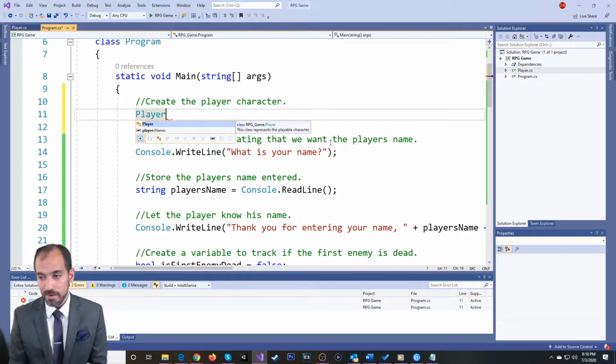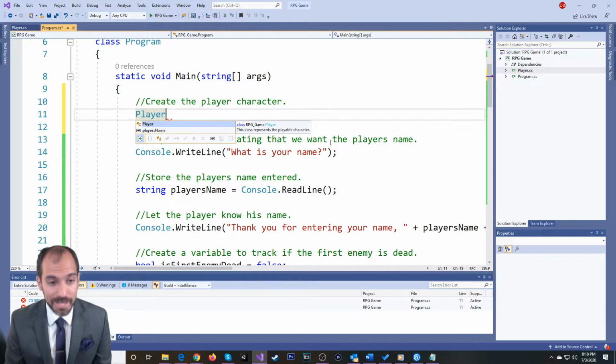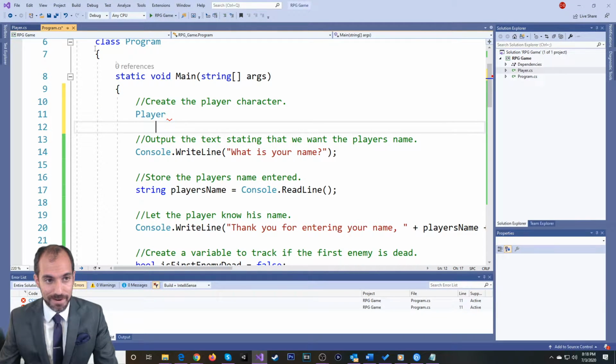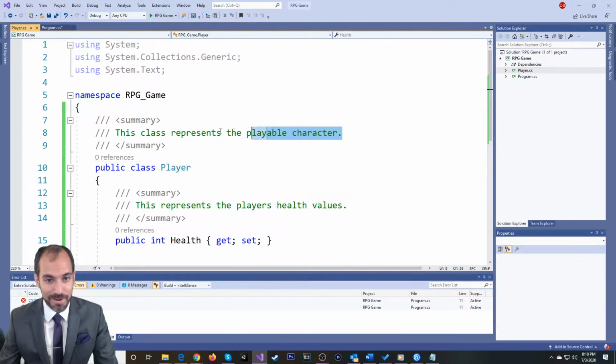Now, as I mentioned before, I was going to show that here when you type in player, as you can see in the autocomplete menu, we have this class, which is denoted by this symbol here. This class represents a playable character. This text right there is the text I wrote right here.